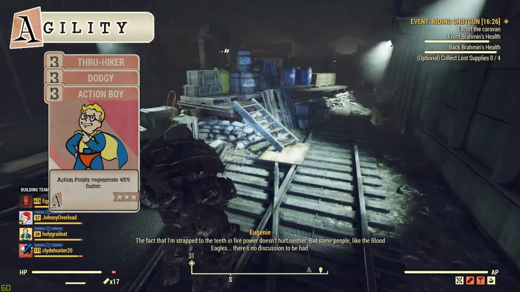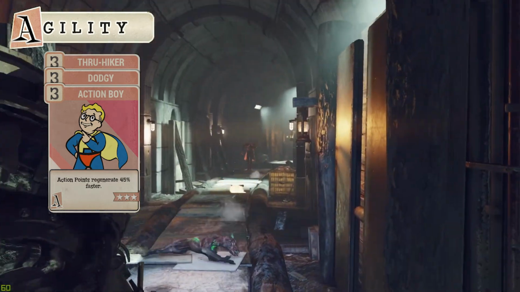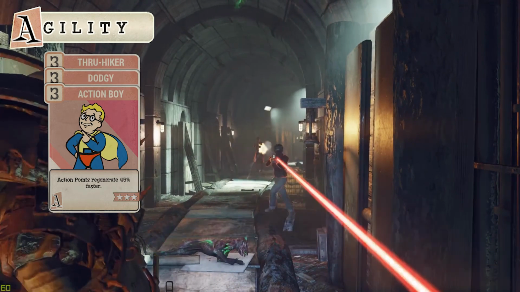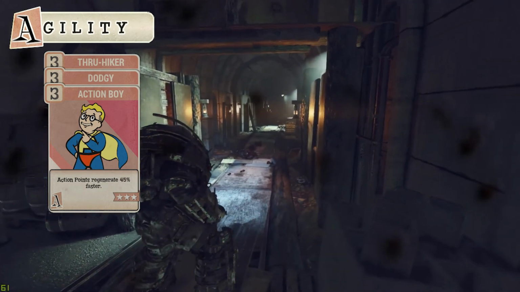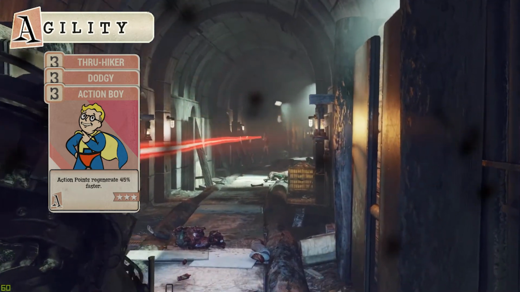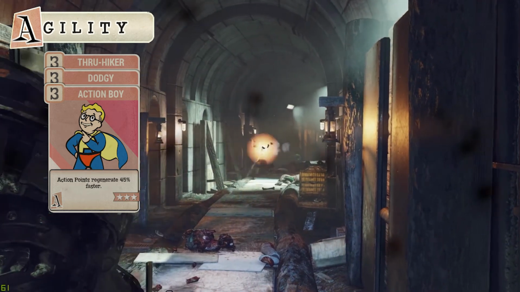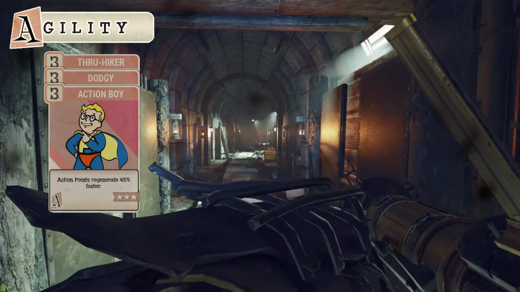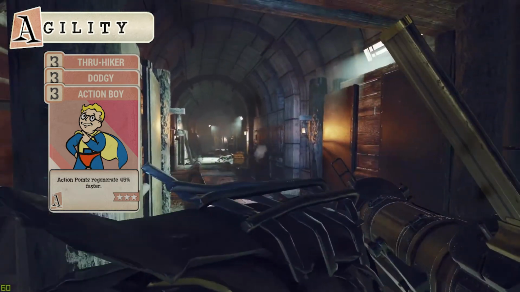It just allows you to carry more food and drink with you as you're adventuring, and some of the mutations you'll get into later will actually cause you to use up more of it. We are also going to use Action Boy at level 3. This is to get back the AP that we're using up through Dodgy.